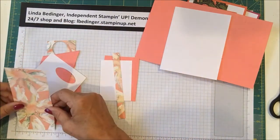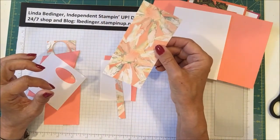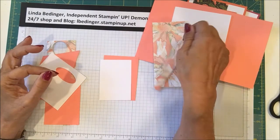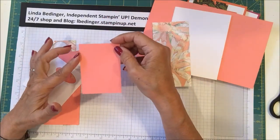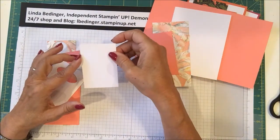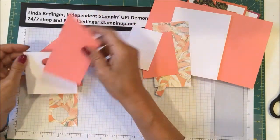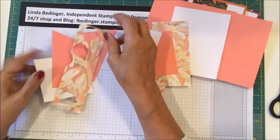This piece is 2.5 inches by 5 1/4. Then I have a piece of that that is a 1/2 inch by 5 1/4. Then another piece of Flirty Flamingo that is 2.5 by 3 1/2. And then a piece of Whisper White that's 2 1/4 by 3 1/4, and then you need some scraps of white, and in this case, because this is my base, Flirty Flamingo, and then this beautiful paper.